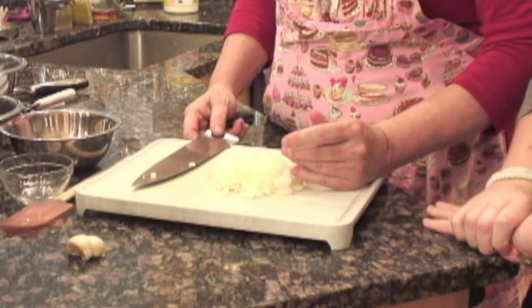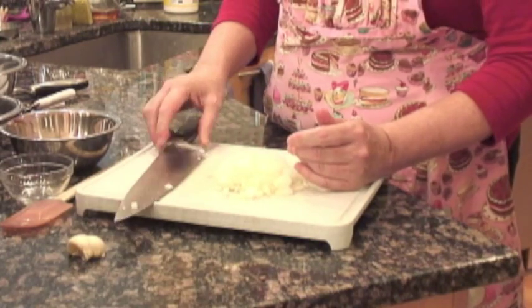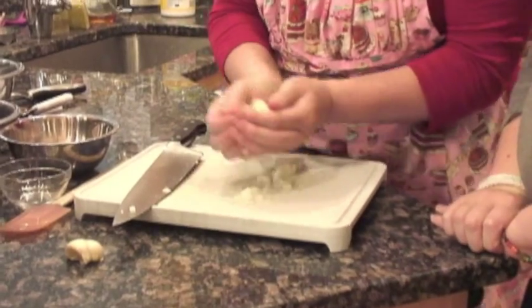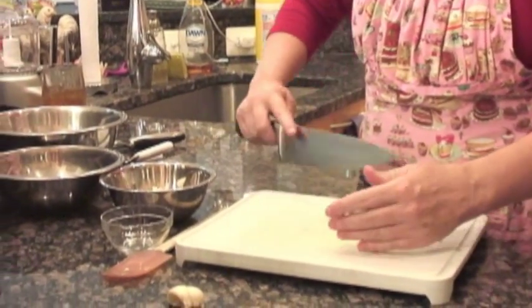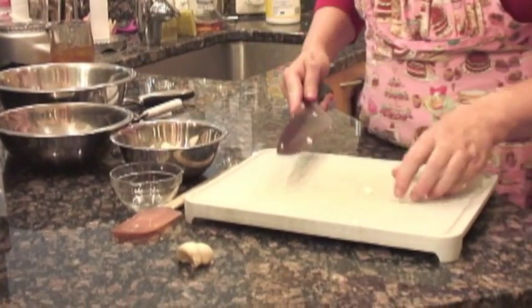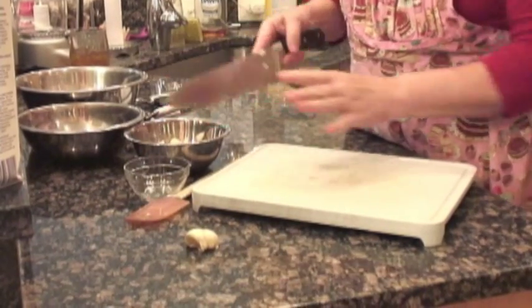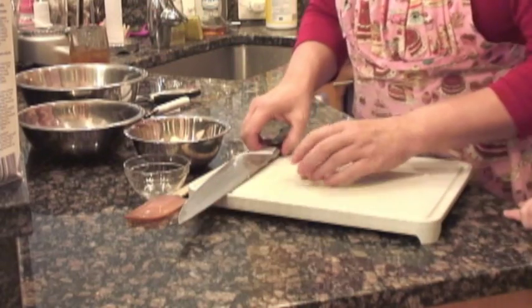And what we're doing is going to be about 2 pounds of veggies. There's our cup of onion. And so we're going to use about 1.5 pounds to 2 pounds of meat, to 2 pounds of veggies. I like more veggies than I like meat. But if you like it more meat, just simply put more meat in when you do.